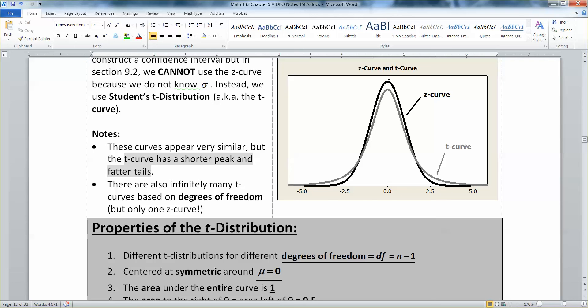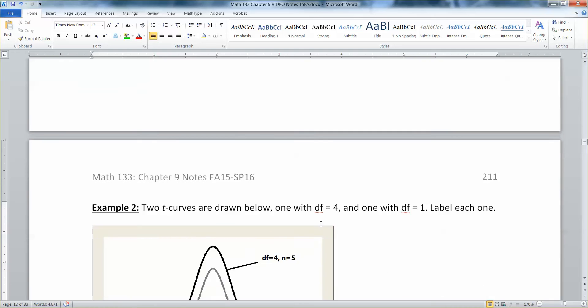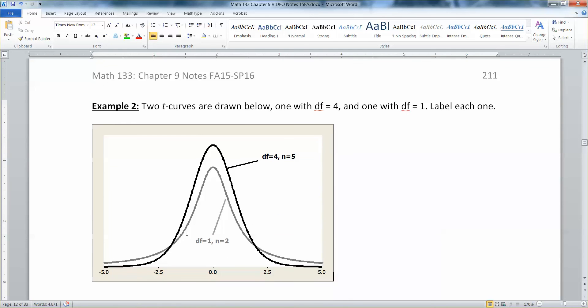If I go back here to my normal curve, look at 2.5 here. Do you see how narrow that is? That's because the Z curve has even smaller tails than what we're seeing here. These are both actually nowhere close to the Z curve, statistically speaking. But you can see that the black curve here is closer to the Z curve than the gray curve is. The larger your sample, then the larger your degrees of freedom. And the larger your degrees of freedom, the closer you are to the normal curve.